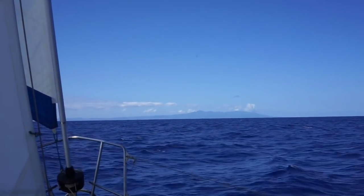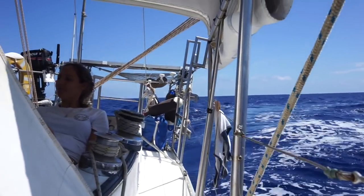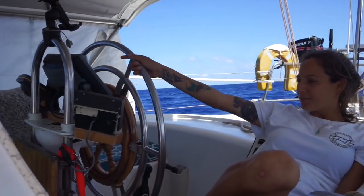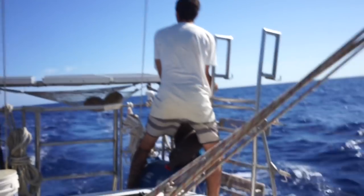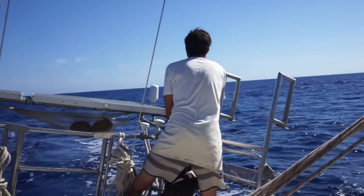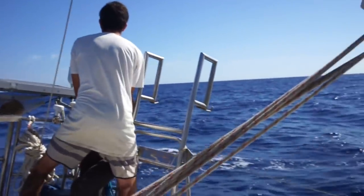Luckily, we didn't have to wait long for the wind to return. With 15 knots at our backs, our spirits were high as the passage was nearly complete. Then one last bit of excitement with that marlin that got away. He's on. Is it on? He spat it, no. Oh, spewing. Oh, yes! Oh, yes! Has he got it? He's still got that.